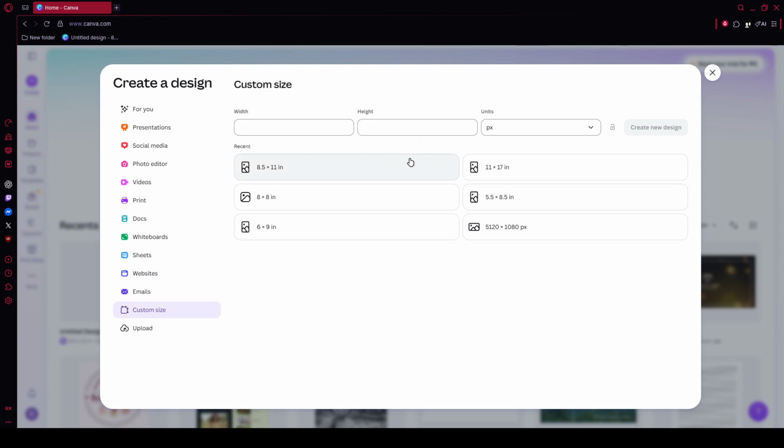When the custom size panel opens, change the unit from pixels to inches, then enter 8.5 for the width and 11 for the height. That gives you a standard US letter page, which is ideal for most classroom worksheets and home printables. After that, click Create New Design. Canva will open a fresh blank page.